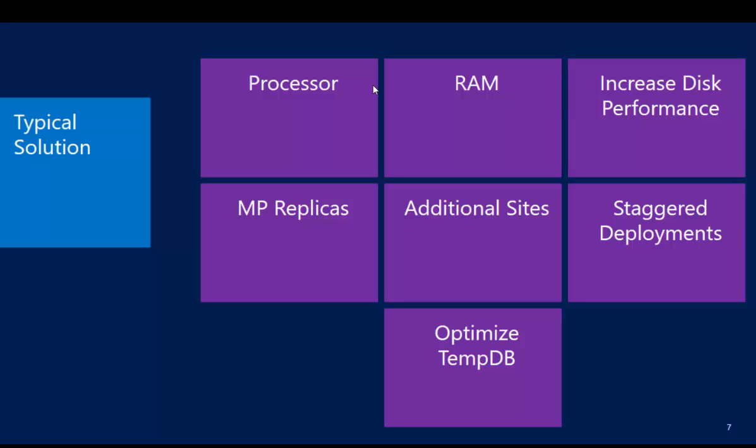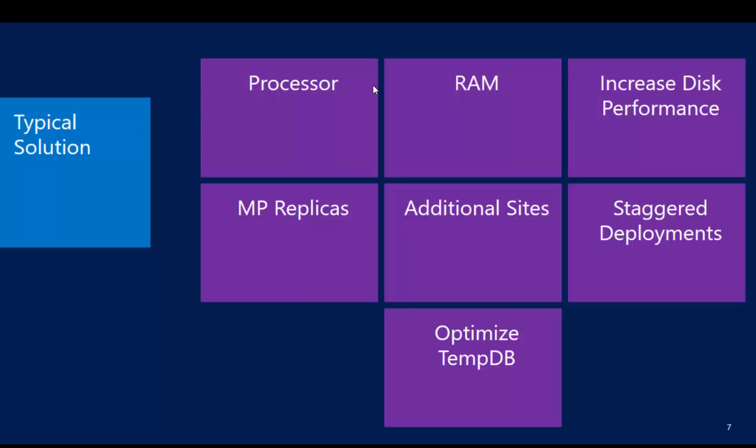What I have seen that is very effective at alleviating the problem is introducing MP replicas. Okay, but let's define what I mean by alleviating the problem. Adding MP replicas to resolve an issue with high SQL CPU doesn't really resolve that issue, right? In a scenario where you have high SQL CPU and it's impactful enough that the console won't even open, adding an MP replica will actually allow performance to increase on the SQL that's hosting the main database so that your console can open, you can do your work. But it doesn't solve anything.